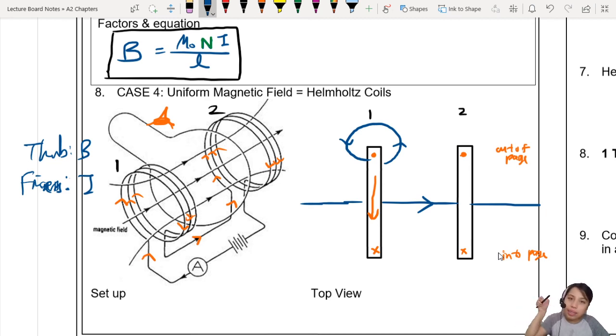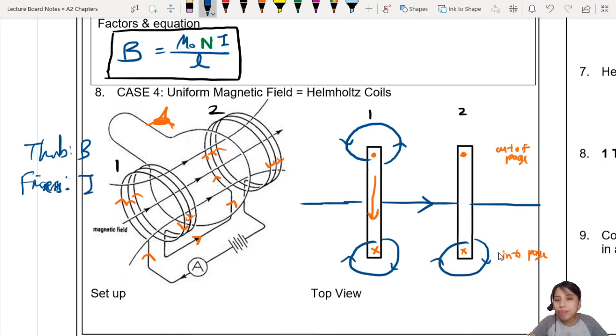If you stick your thumb out of the computer screen, you will get that small circular loop. For down there at the X, if you stick your thumb into the computer screen, you will get loops in this direction also. So they didn't draw that in the picture, right? Yeah, they didn't draw it. Show the whole thing. Okay.